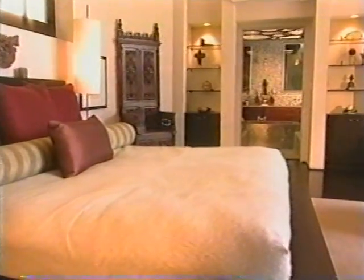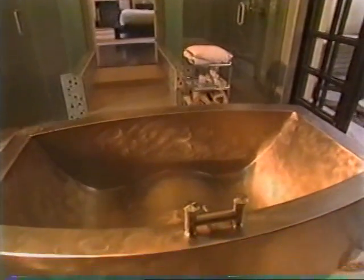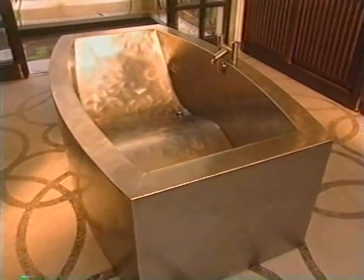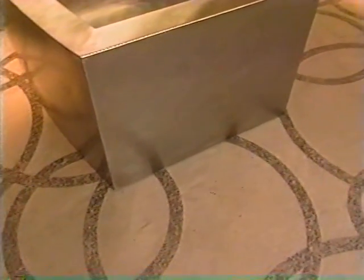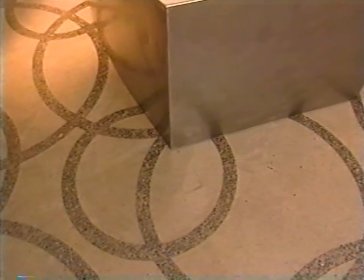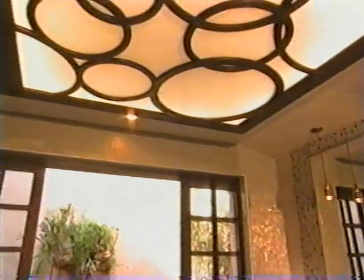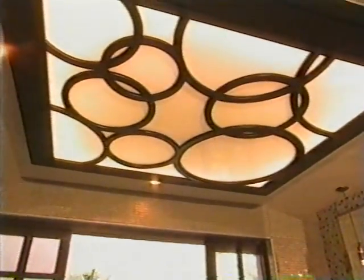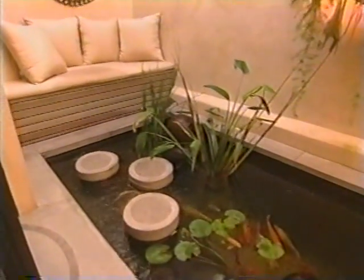And in the most private inner sanctum — the master bath — Zorin has created a temple of rejuvenation. In the center of the room is a stainless steel tub. The circles in the concrete floor were made to mimic the design in the skylight, a piece that Zorin salvaged from the original house. It represented to me like a pebble dropped in water and the rings that it creates. The bathroom to me is like going to a spa — I just felt like I could design it and spend an entire day there.